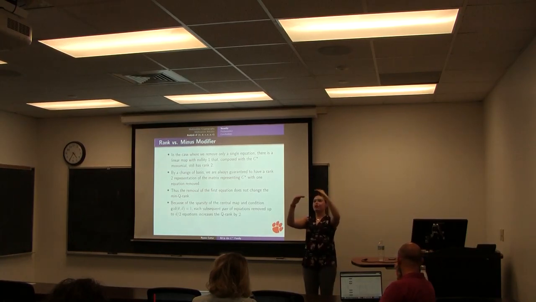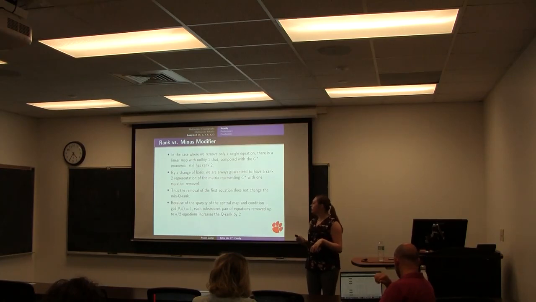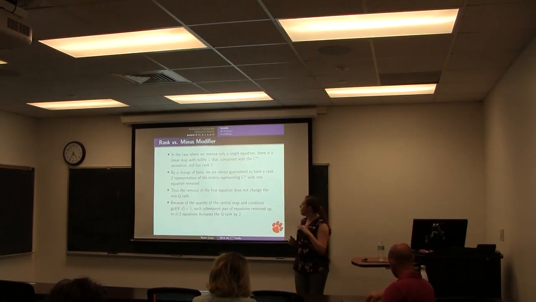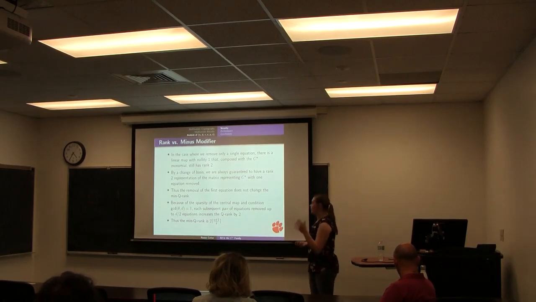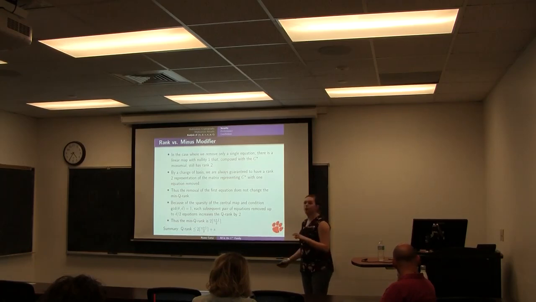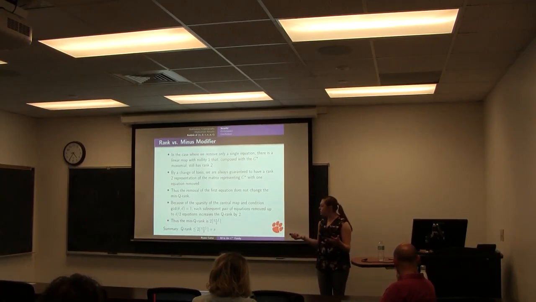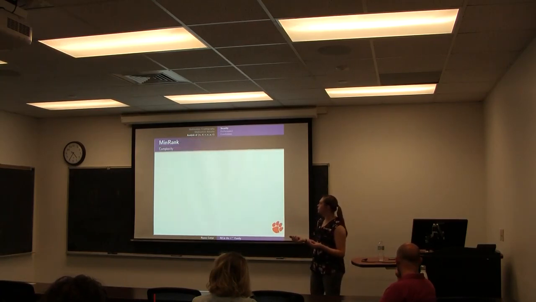So then if I delete 3, it stays the same. Delete 4, it steps up. So each time you remove an odd number, it's not changing because of that linear map, but then each pair is going to raise the rank, which gives us that 2 times the ceiling function of A plus 1 divided by 2. And so, in summary, when we have that NDSAPT scheme, we're going to have our Q rank bounded by that. All right, so that's our Q rank.